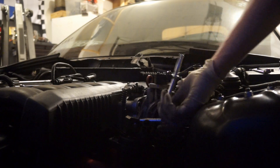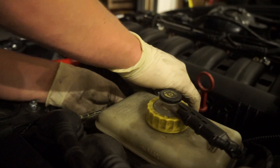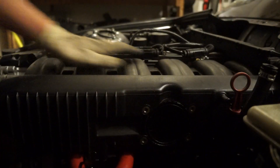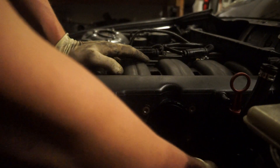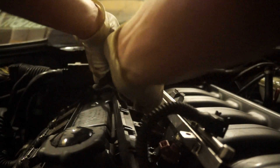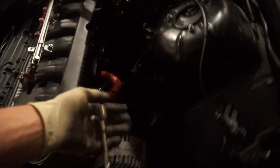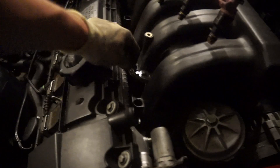I want to get the intake manifold off today, then we can start doing wiring and cooling system plumbing later. Today's going to be a short day. Taking the air temp sensor off — oh, fuck that hurt. Taking the dipstick off but leaving it in the pan. The nice thing about having it ready to fire up and just run for two minutes is I don't have to connect half the stuff for the manifold.